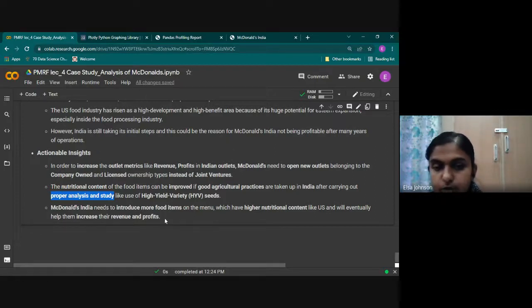I hope we have gone through the data visualization part as well as the exploratory data analysis part. I have used this specific data set. If required, I can send you other data sets also, which can be used for studying these things.